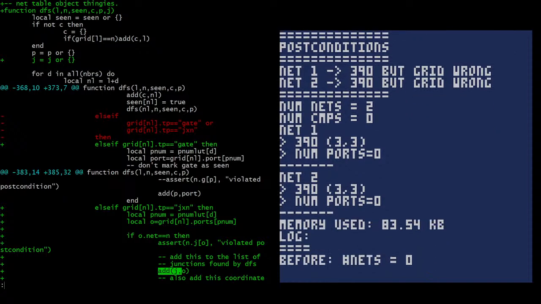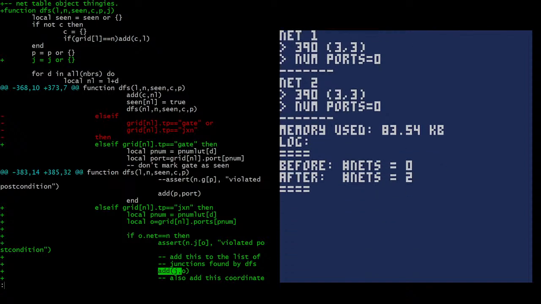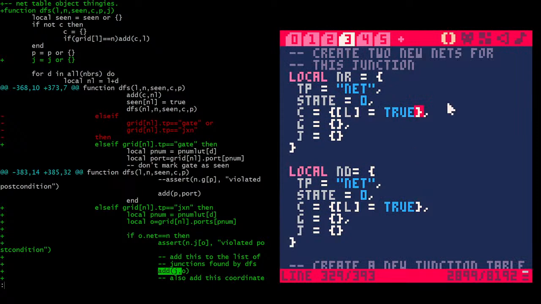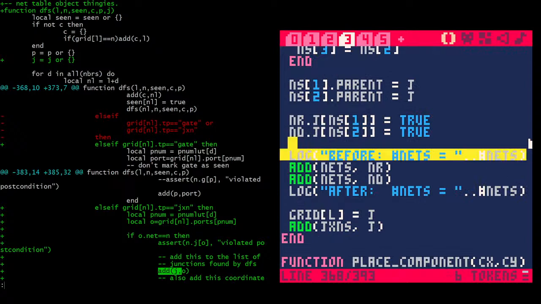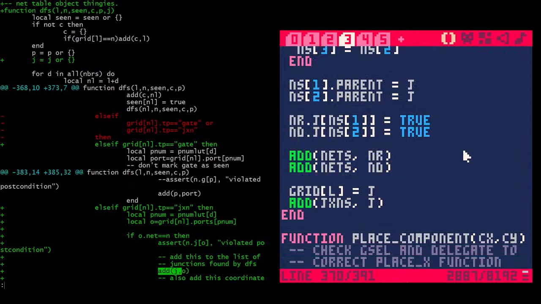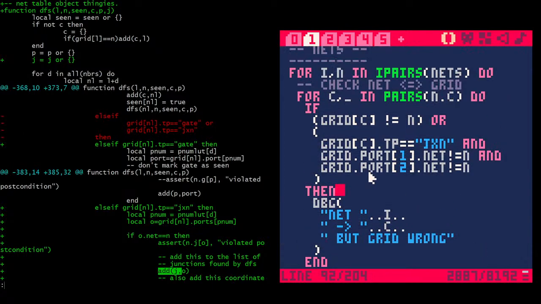Numnets equals 2. Okay, so we can get rid of that before and after there. Don't need this. Let's try and fix this again.